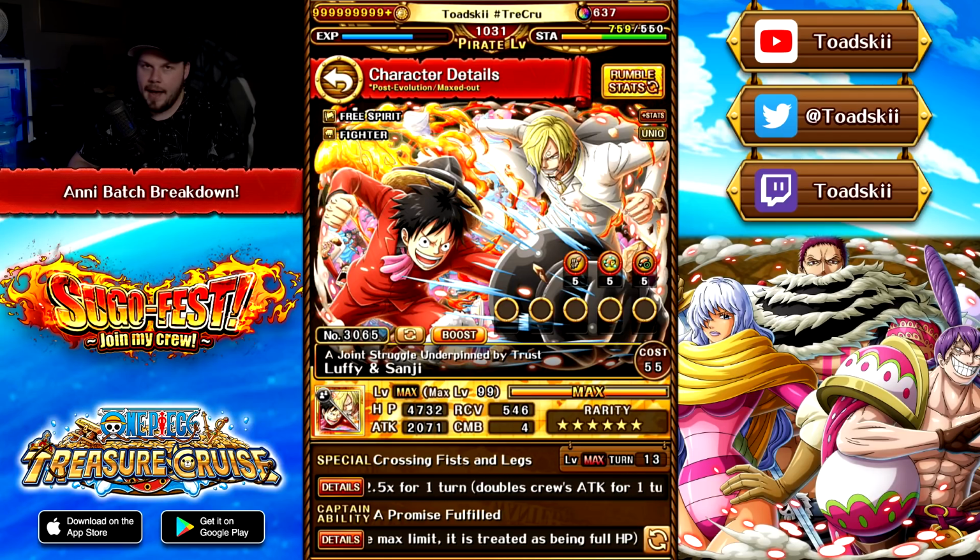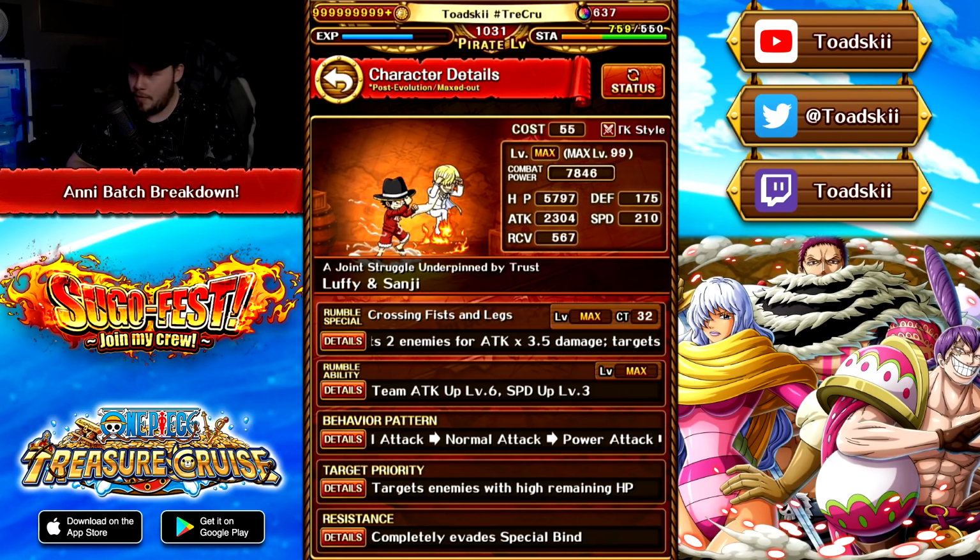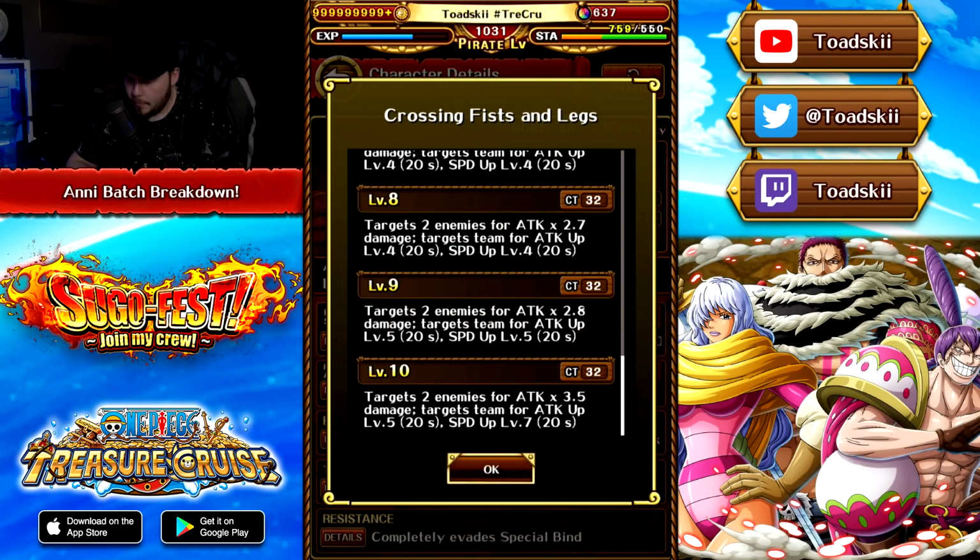Obviously they're a dual unit, so they don't have a support effect, but in PvP they're actually really good. So a 32-second CT targets 2 enemies for 3.5 times damage. That is very strong. And then it targets your team for level 5 attack up and level 7 speed up. All characters on your team get that, and 3.5 times their attack, especially if you've already got an attack boost active, is going to do absurd amounts of damage. It's basically going to insta-kill 2 characters, unless they have really high defense or really high HP values or both.